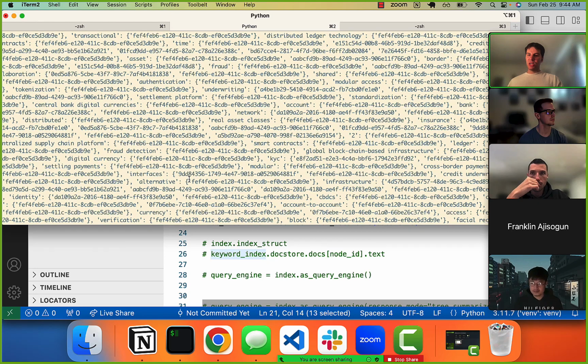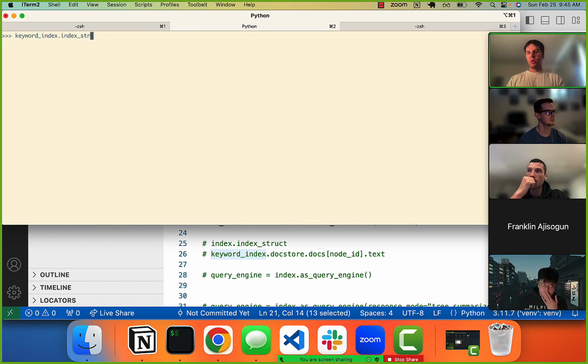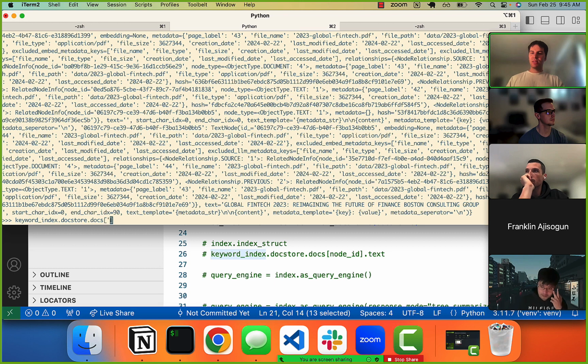So what you can imagine happening is, the query comes in, it says the word currency, and then we select those documents that are tagged with that word currency. Again, same thing. You can just go to the doc store, .docs, and select those with that tag.